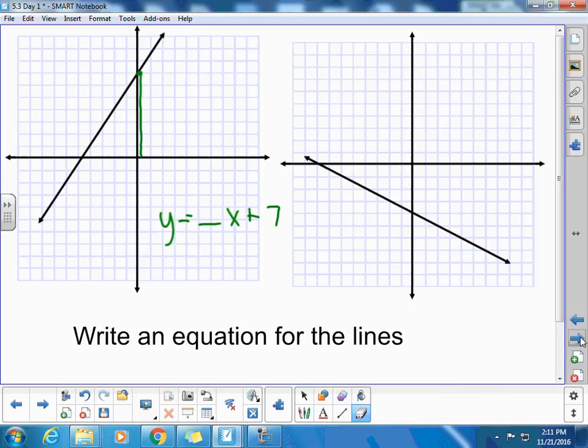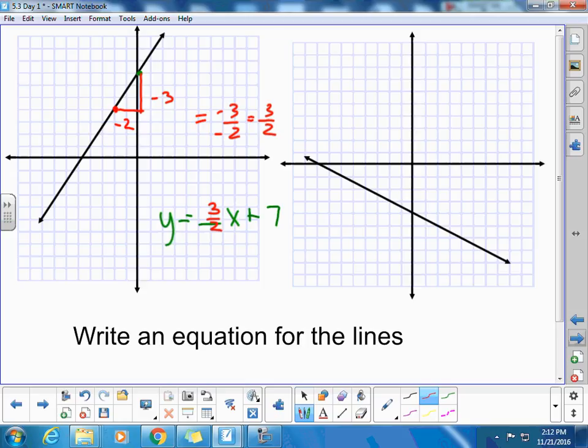So I need to find some place where it goes beautifully through 2 points. I'm going to say right here, it looks like it goes beautifully through 2 points. So to get from my green dot to my red dot, I drop 1, 2, 3. So that's down 3. But then I go left 2, which is negative 2. So I could do it that way, which would be negative 3 over negative 2, which actually reduces to 3 over 2.